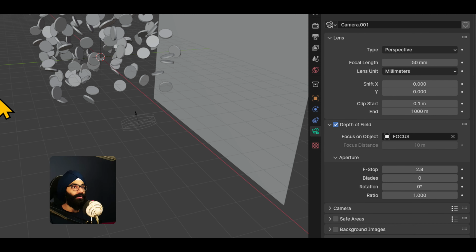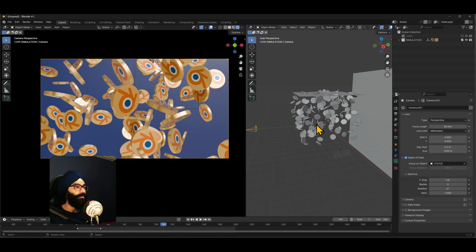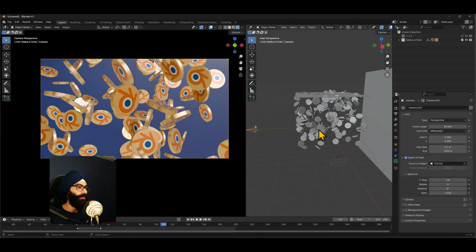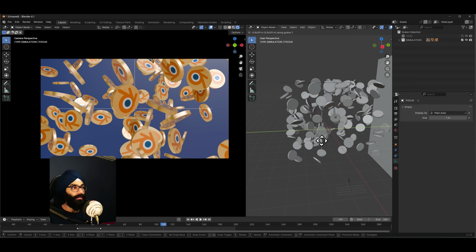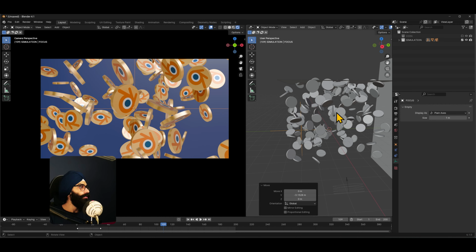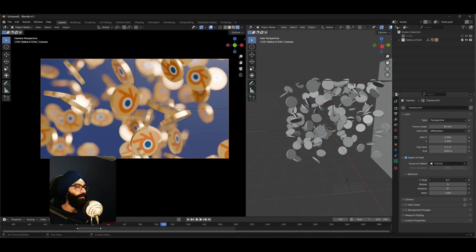Okay, now you want to keep an eye out here on your render. So the focus is where our focus is, like that's where the focus will be. I'm going to take the actual focus object and move it a little in the Y so that these coins are in focus, the ones here, and the coins behind are out of focus, maybe a little more towards here. And now with the camera selected, select the outer boundary of this f-stop, right? You want to take this f-stop value all the way down.